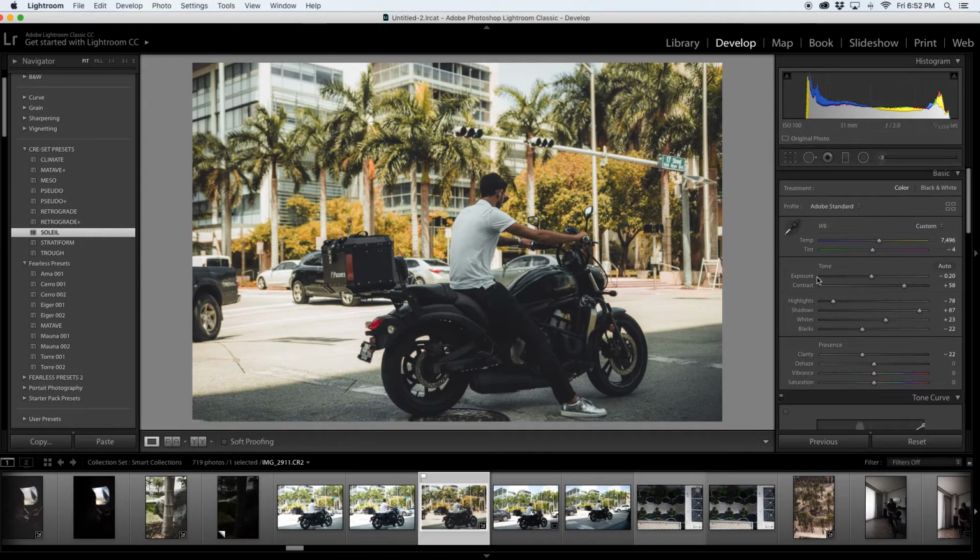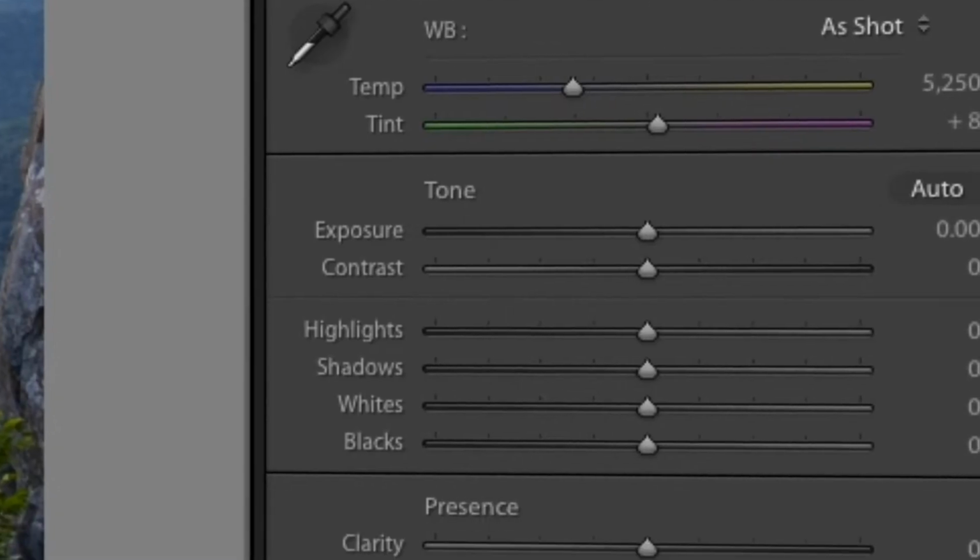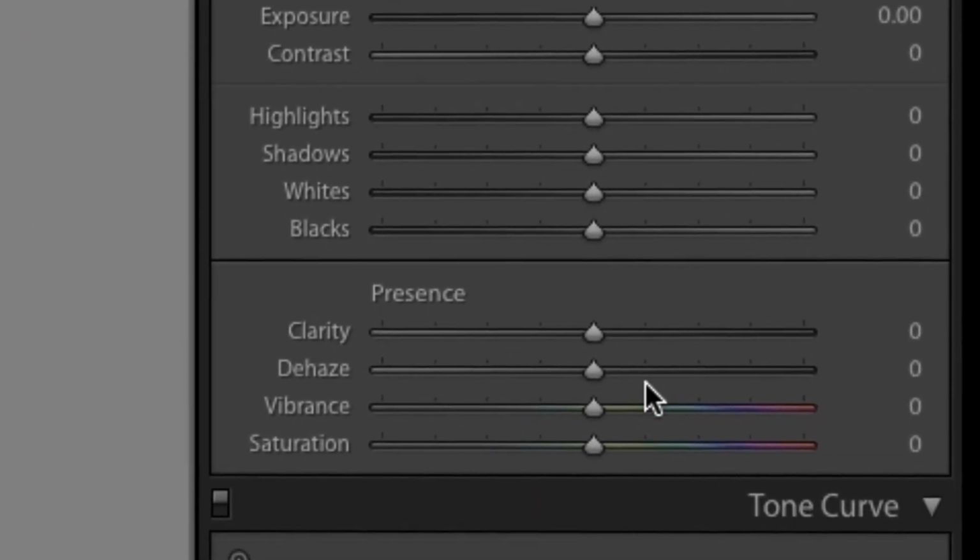If you want to use a preset like this and throw it onto another photograph, it would definitely work, but different photographs have different environments and lighting, so you may have to make some adjustments here and there. You may want to adjust the exposure of your image, or the highlights or the shadows. There is no one-click solution for photographs. You can't just drag over a preset and it's going to look amazing. You have to make some small adjustments.